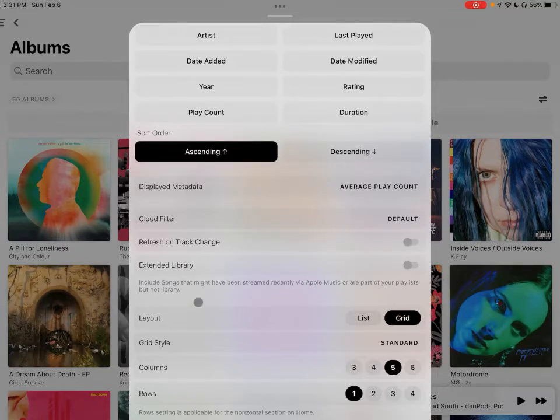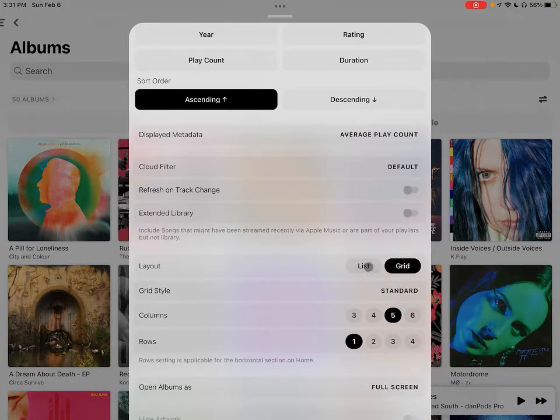So a use for this may be, a lot of people want to know, I've hearted a whole bunch of songs that I was listening to on playlists, but I didn't add them to my library. How do I find a list of hearted songs that aren't in my library? Well, you could turn this on and then filter out anything that's in your library, and then you could see at a glance, okay, here's all the music that I love that's not in my library.